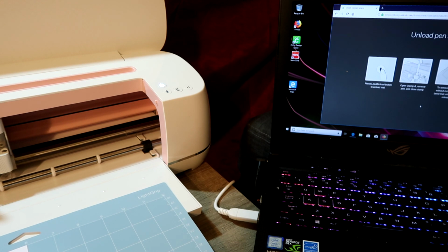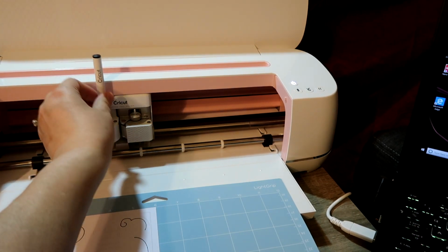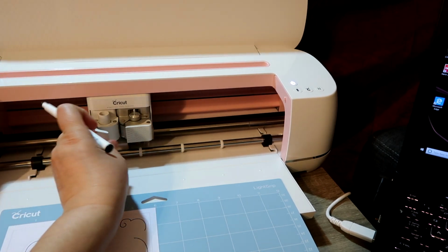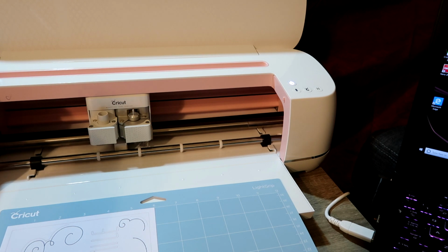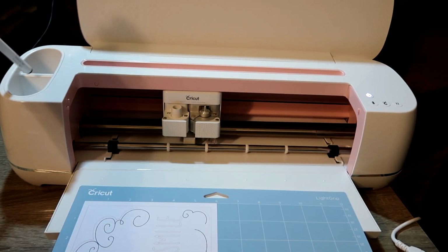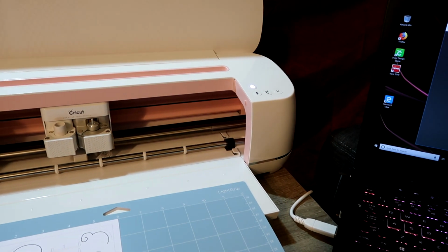I can go back and unload the pen because you don't want to leave the pen in there. So you just unclip the pen and then close the clip back up. Put the lid on the pen. And there is a spot right at the top here to keep the pen in. So we have that part done.